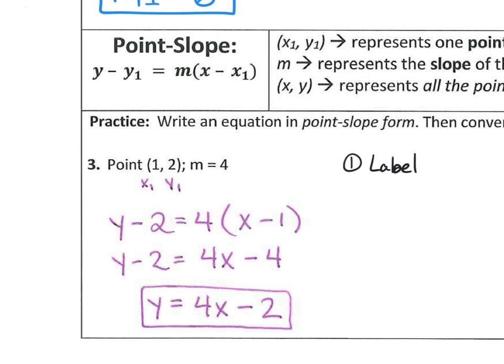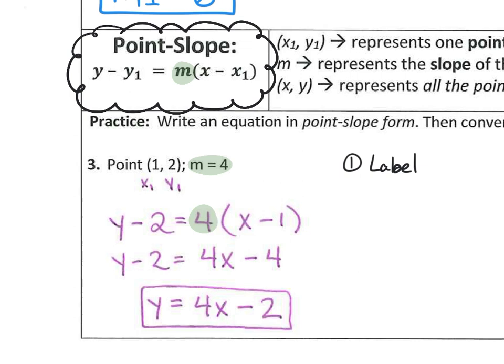And let me color code for you. Point-slope form, which is this formula right here. We're going to need this all day. We're going to plug in 3 things. You're going to plug in the slope, which is why the 4 ended up right there. Do we see that? You're also going to plug in your x1 and y1, which is why you have a 1 right here and a 2 right here from these guys.